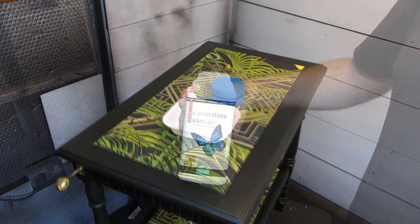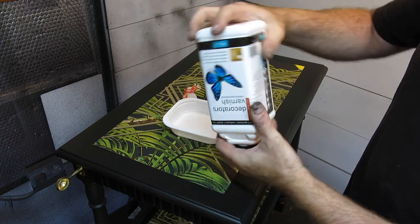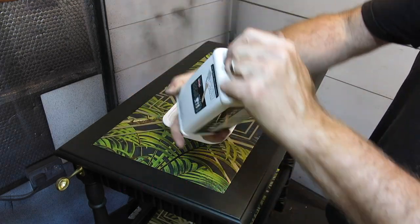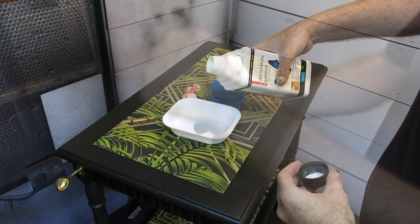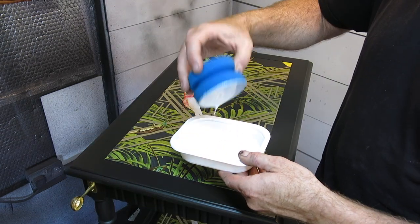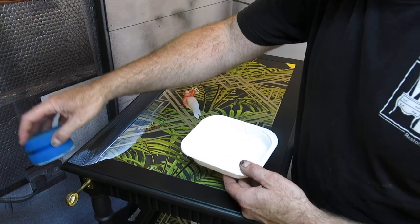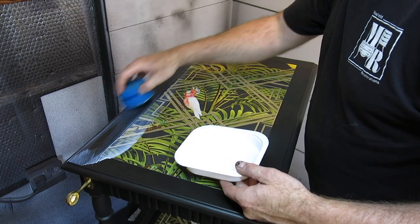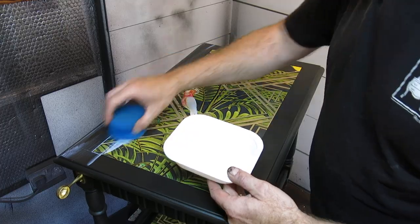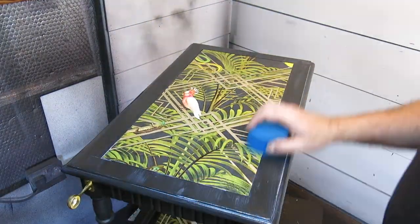As I mentioned previously, when decoupaging, you do need to seal the paper that you've used. In this case, I'm using something called Polyvine Decorator's Varnish, which is like an acrylic poly, and I've used this quite a lot. It's great stuff. You can either spray it on or brush it on, and I'm just using a sponge applicator in this case. In total, it's had 3 coats over the paper, and I use a different protection for the rest of the piece.